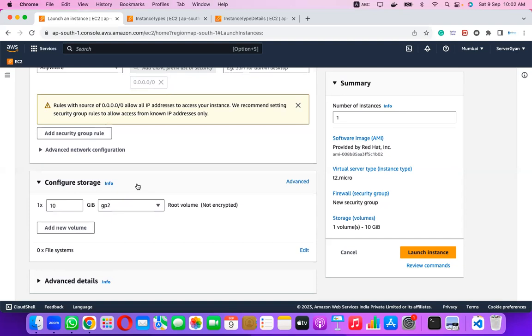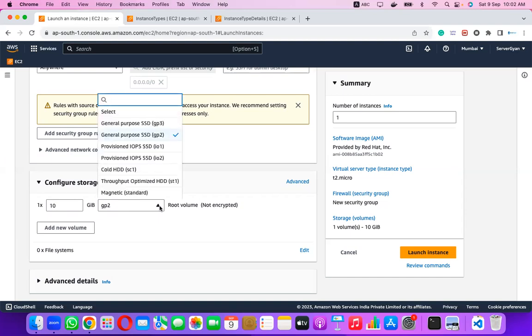Now, guys, the very next thing here is how do we configure storage? So I'm going to associate a disk of 10 GB. And there is a particular word written, GP2, General Purpose Type 2. The volume is not encrypted so far. Now, there was a question: do we associate a general purpose disk, do we associate SSD, or do we have HDD type? What kind of disks do we have? So, guys, there are seven different types of disks. First of all, it is known as GP2. By default, AWS offers GP2.